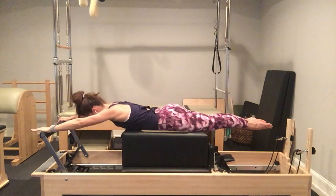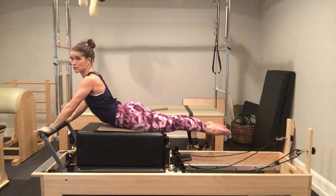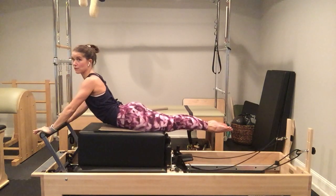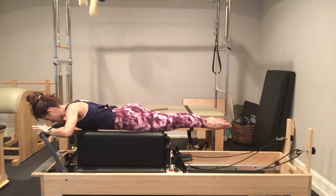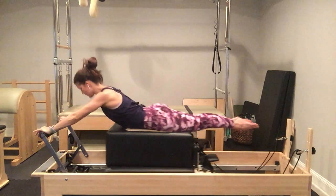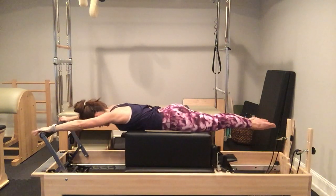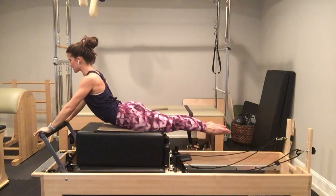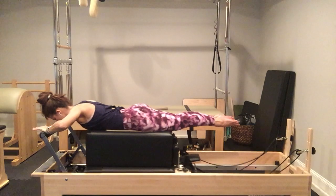on 1. I'm going to pull up on 2. As long as my shoulders don't come up to my ears, you can pull up as high as you can. Push back on 3 and come over on 4. I'm going to inhale and exhale on 2. Inhale on 3 and exhale on 4. Inhale. Exhale. Inhale. Tweeze your seat.